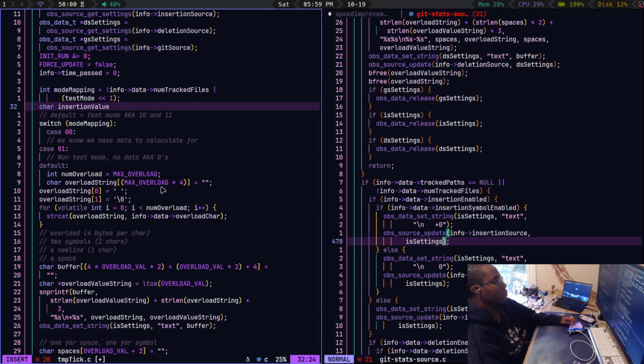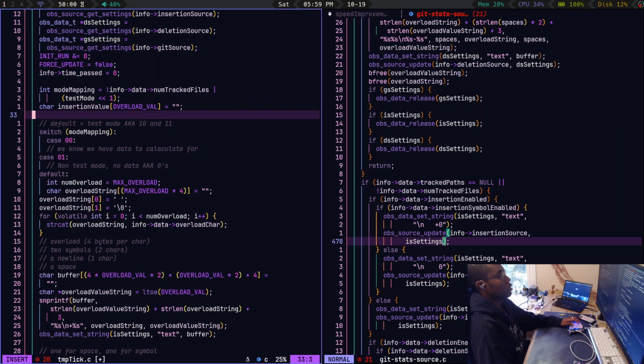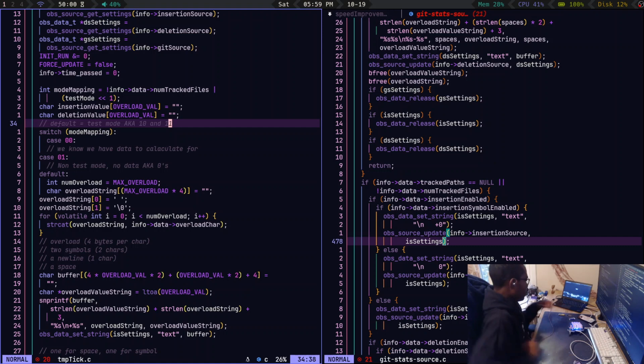No. Okay, so insertion value is going to be of the size overload value. Right.